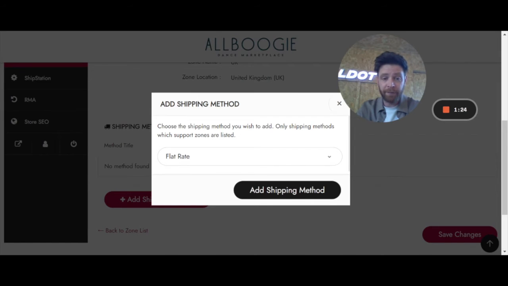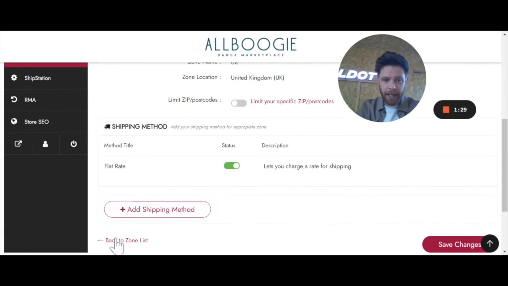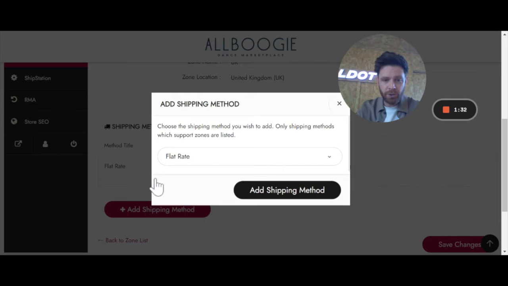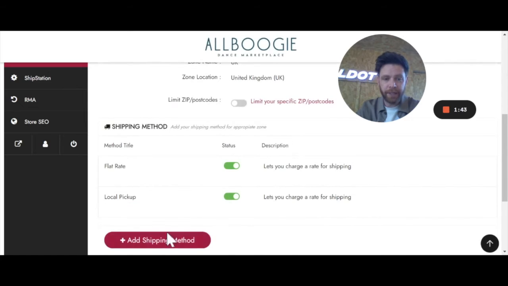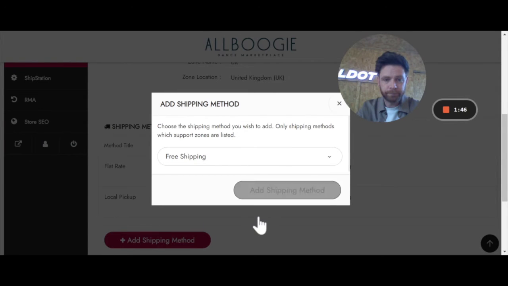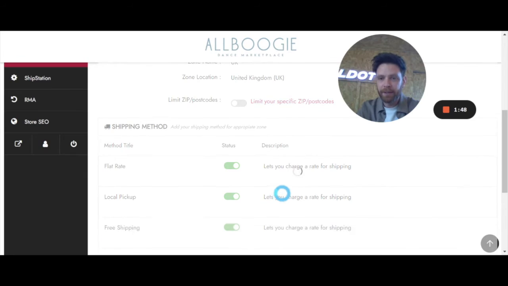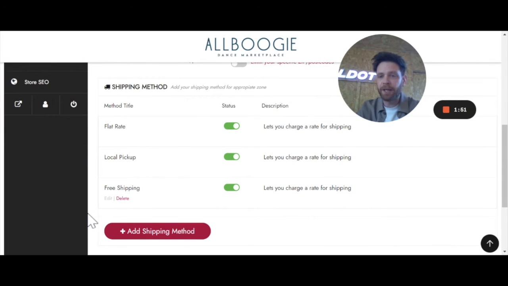Anyway, let's start. Flat rate. I'm going to add a flat rate shipping method. And I'm also going to add the ability to pick up. In fact, I'm going to add all 3 just so I can show you them. Although you probably wouldn't offer free shipping and flat rate. Well, you might do free shipping 5+ days, for example, and flat rate would be, if you pay $3.99, you might get it in 1 to 3 days, and then you might offer a premium on top of that where you get it same day or next day or something like that. But I'll show you through them all anyway.